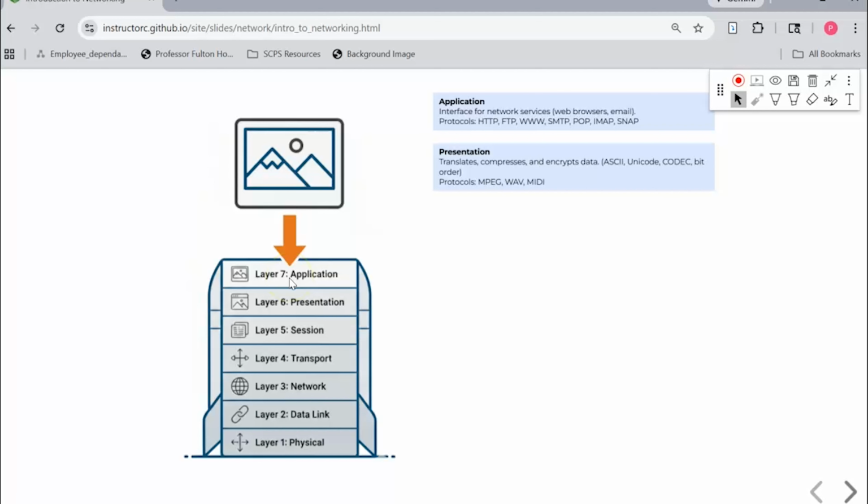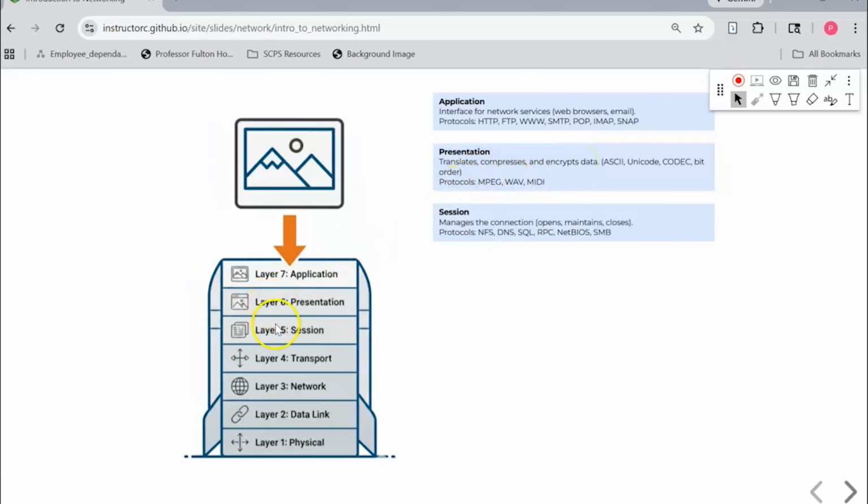And so layer 6 makes sure data is in a format the application can understand. So there's something called UTF-8, there's Unicode, but it's the idea that it's responsible for converting character codes into a code that's recognizable by a computer that uses a different character code, if that makes any sense. And so essentially it's the idea of translating, and I would also say there's a level of encryption that happens at this layer as well.